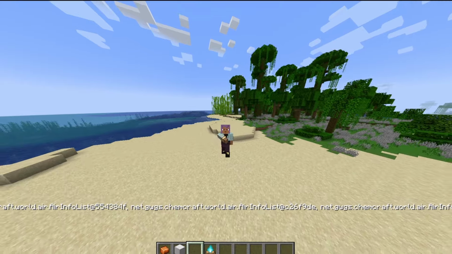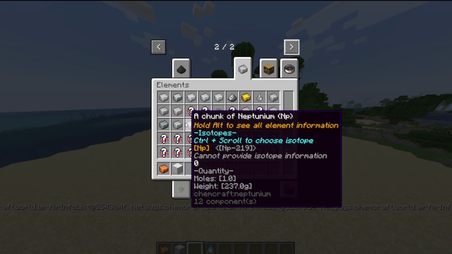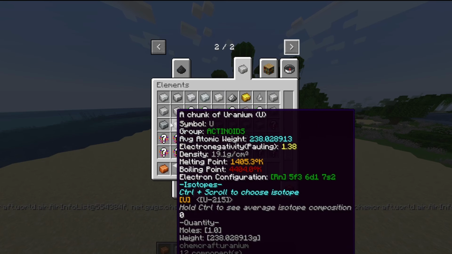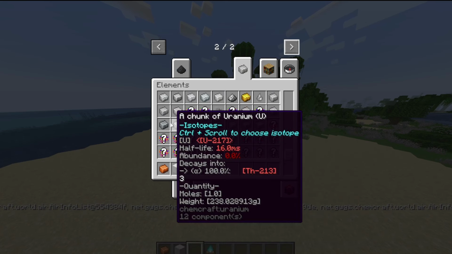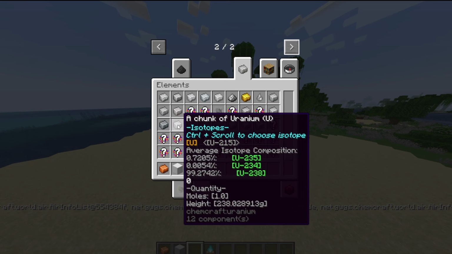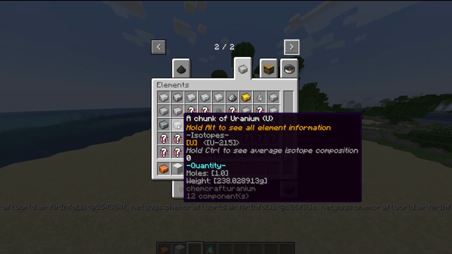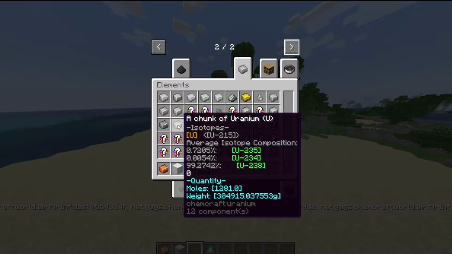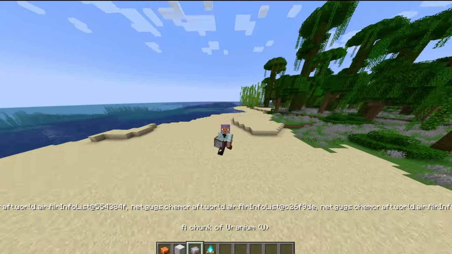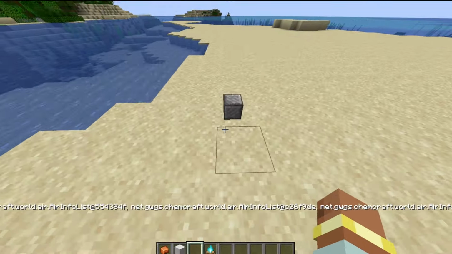For anybody who's wondering how uranium looks, because I bet there are some people wondering about uranium, since I'll probably have it in the thumbnail, I can select through different isotopes, which don't do anything right now, by the way. And you can see the average isotope composition of uranium right there. So yeah, it's pretty cool, I think. So let's get a chunk of uranium to end off the video. For example, here we go. 7.7 thousand moles of uranium, and there we go. As you can see, it looks very good.